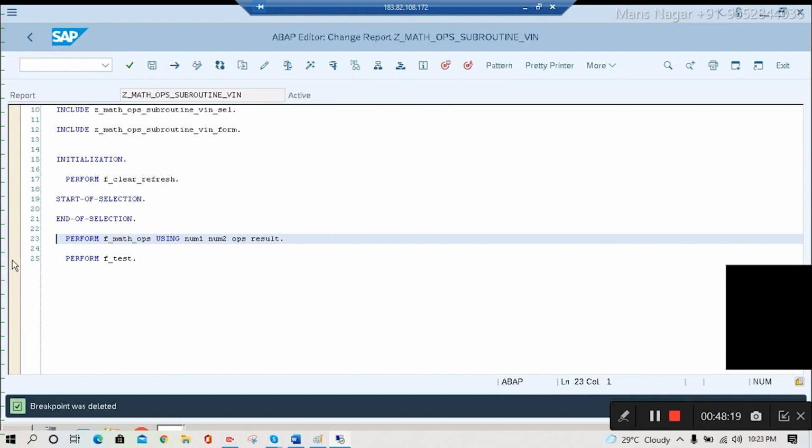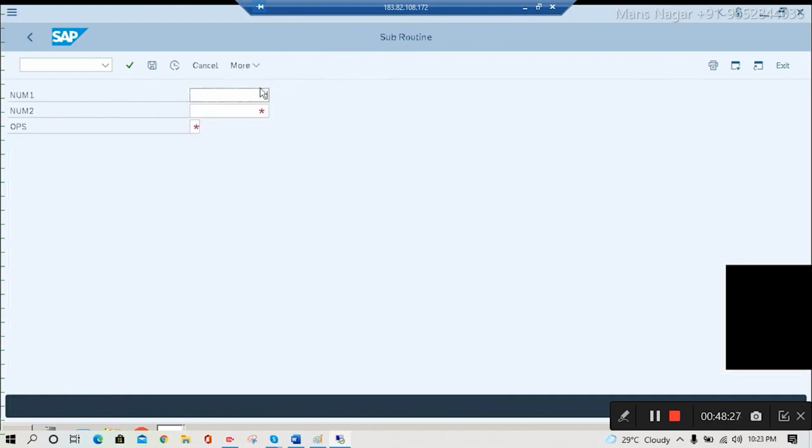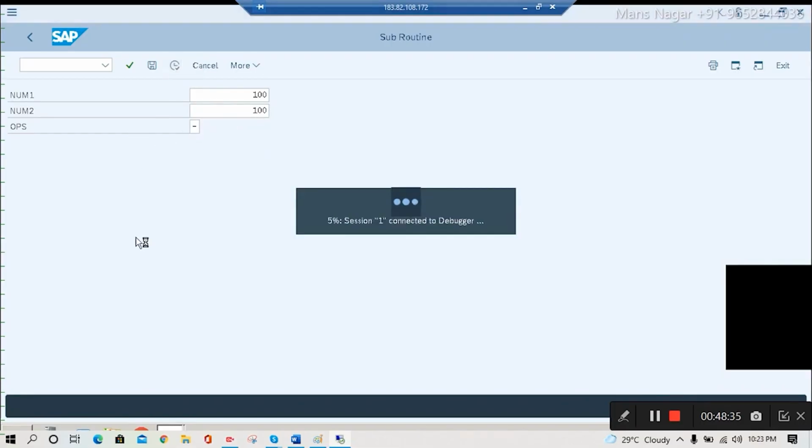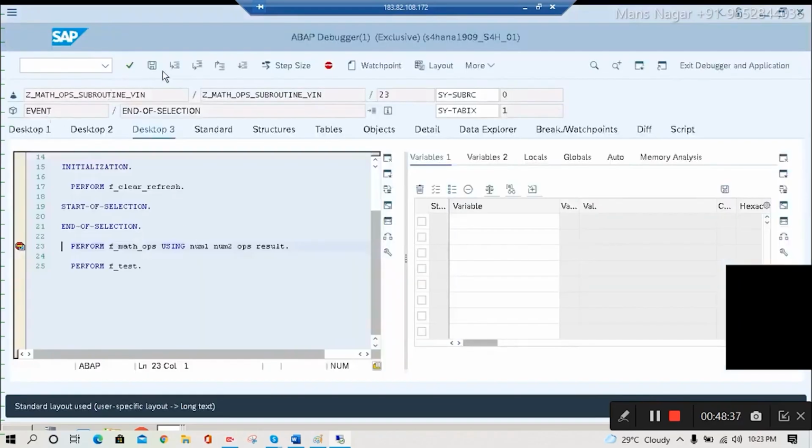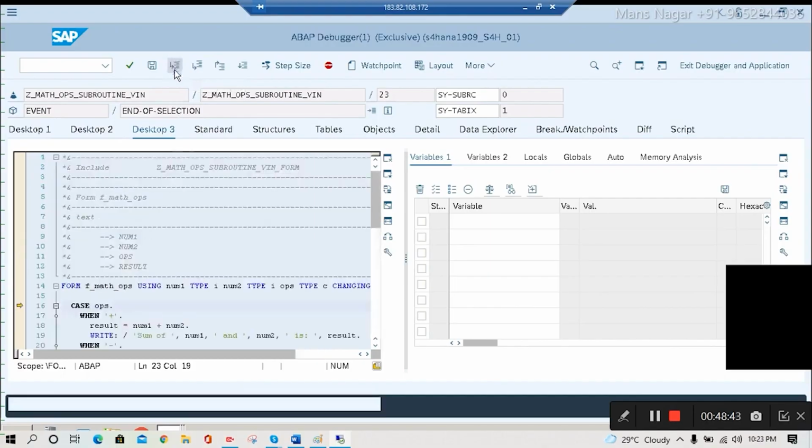Just want to create once again, put here. One more concept I want to tell you. Execute it. Press 100, press 100, put minus. Mistakenly, if you press F5, compiler will go inside this routine. Which routine? This routine.